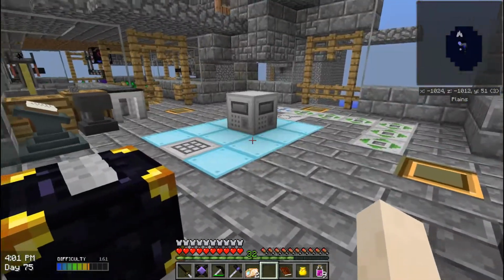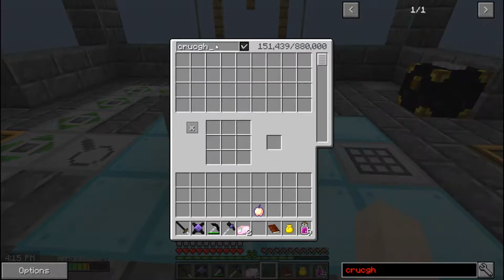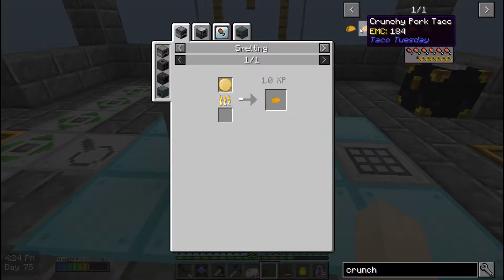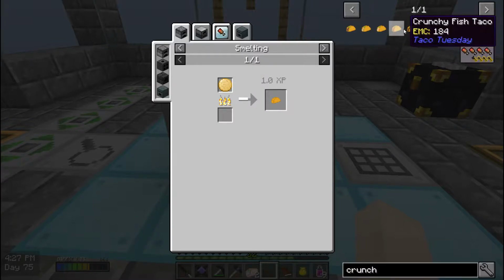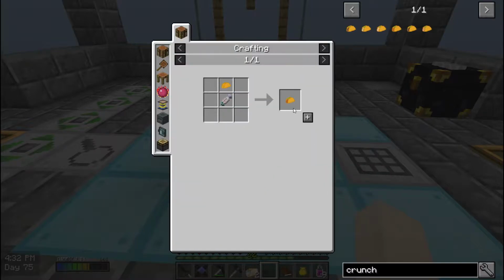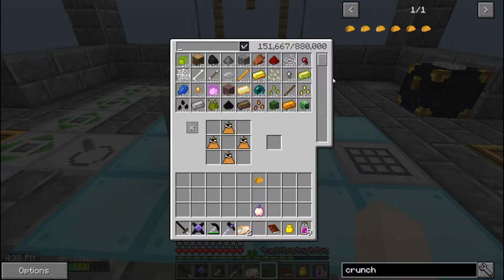So one thing that I wanted to do is... I wanted to... lose my train of thought. That was very exciting. So let's go with crunchy taco. Crunchy pork, crunchy chicken, crunchy fish. So like this, and then from this, what can we craft? We can craft this tier 2 taco, which means I need, oh, okay, I know what I wanted to say.